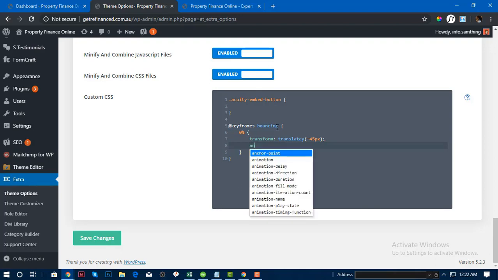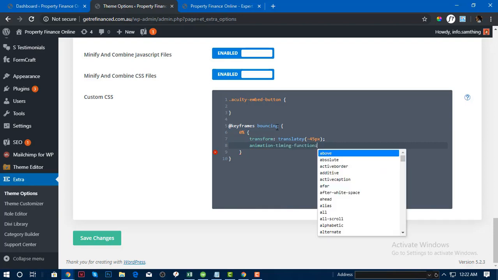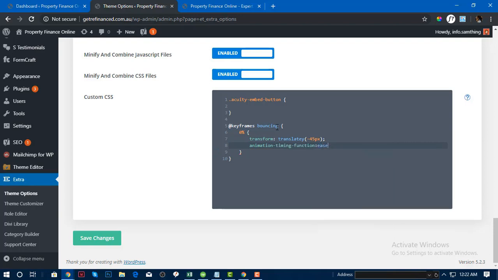And then animation timing will be, I really love ease timing, so ease-in, to be specific.